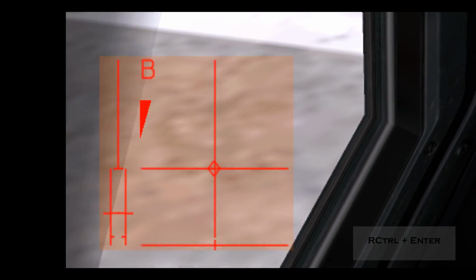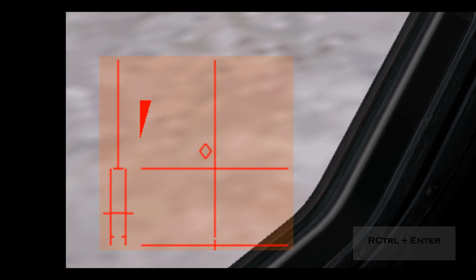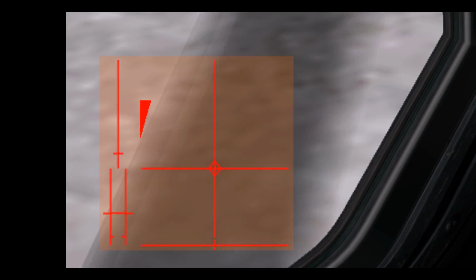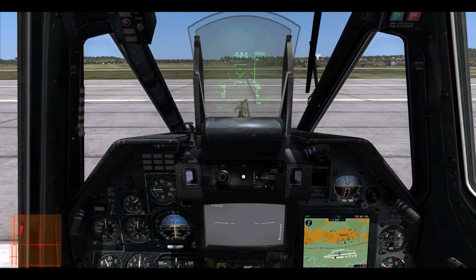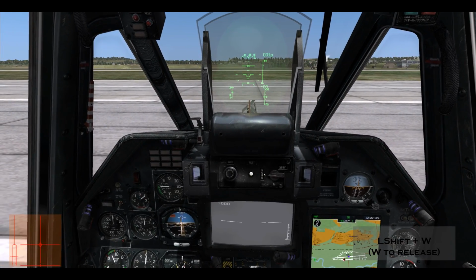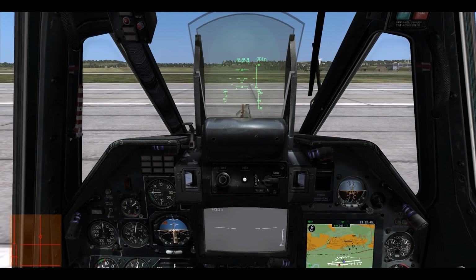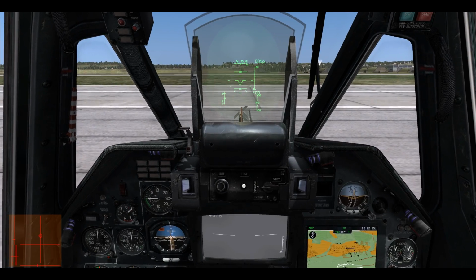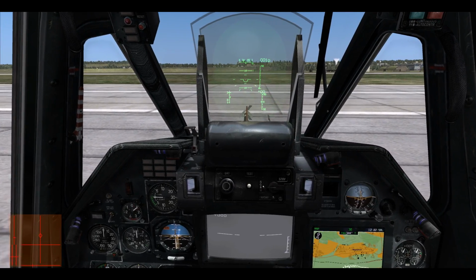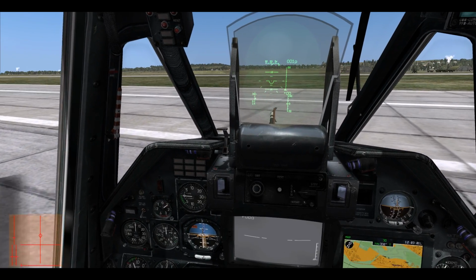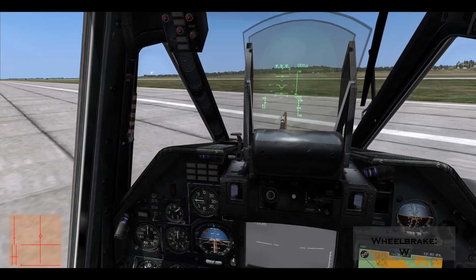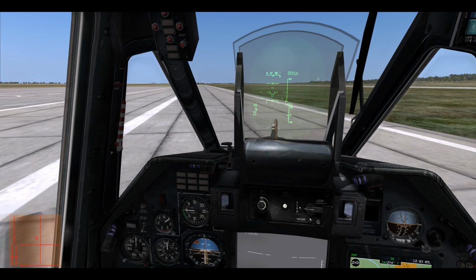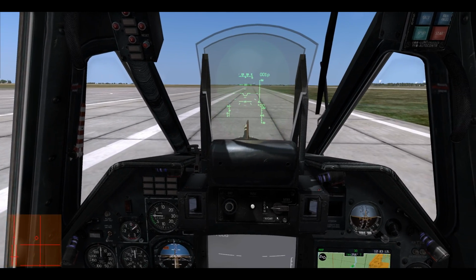Let's get this little help window over here. We have the cyclic, we have the pedals, and we have the collective on the left. Release the parking brake. There we go. Leave the collective and the cyclic to the front. Let's gain some speed, nice and steady. And with the pedals turning to the left. If it's going too far, I'm helping with the cyclic to maintain the left turn.